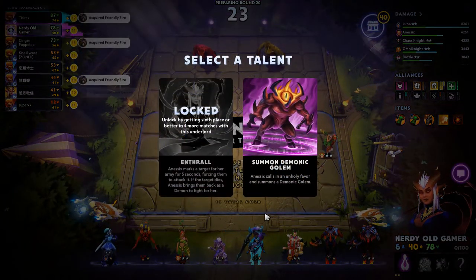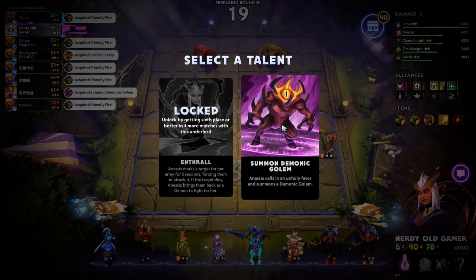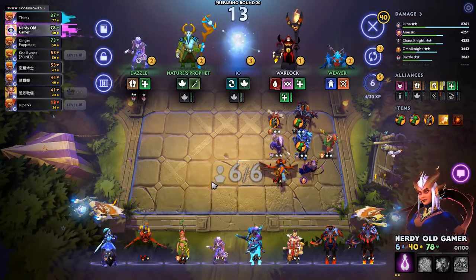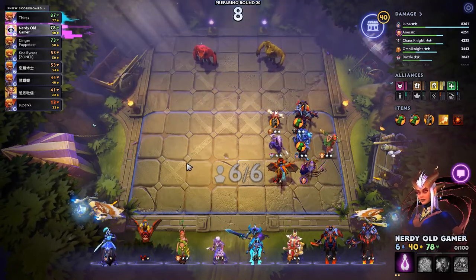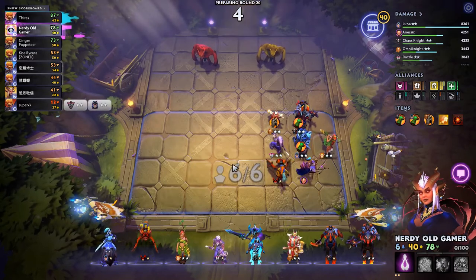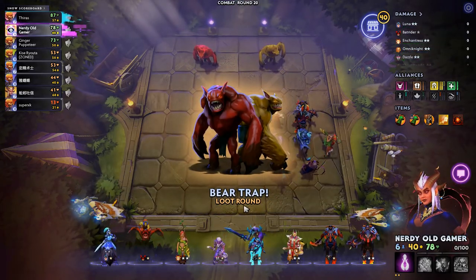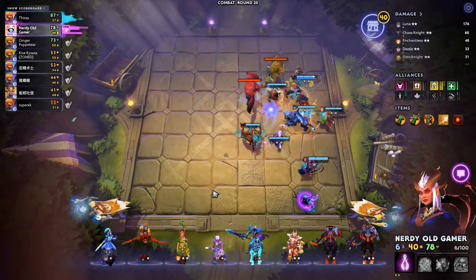Just Bear Trap I now. Okay, I guess we're summoning a demonic golem. There's another Dazzle. You know what? We'll do this after the round. Where's the, oh, that was a Weaver. Okay. We want Abaddon on the board as the next unit. I think.